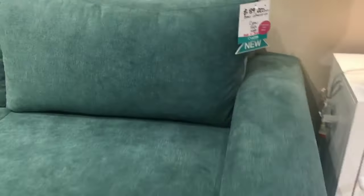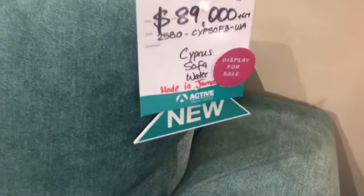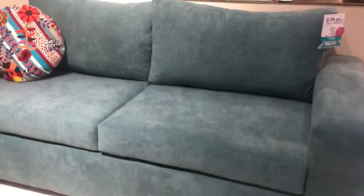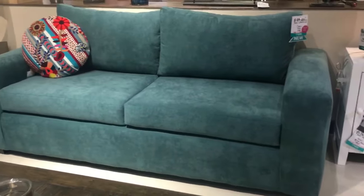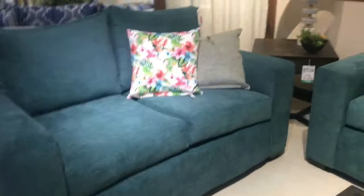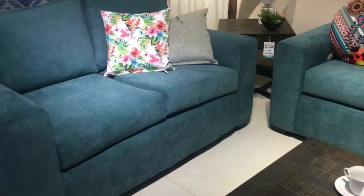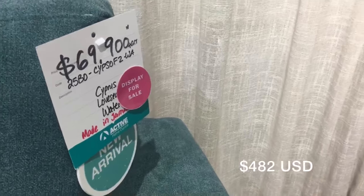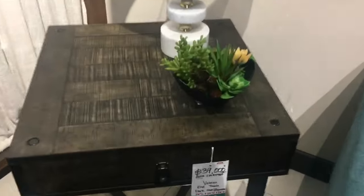This is this nice turquoisey blue. I know it looks green, but it's like a mix between blue and green. So in person, you could see more of the blue to it, but it's leaning towards green. As you know, it's turquoise, that in between green and blue. You can kind of see the blue here in the love seat. So yeah, this was a really nice couch and love seat, really nice.